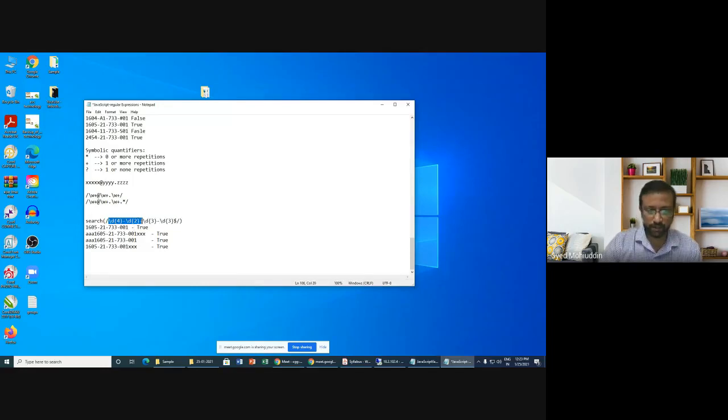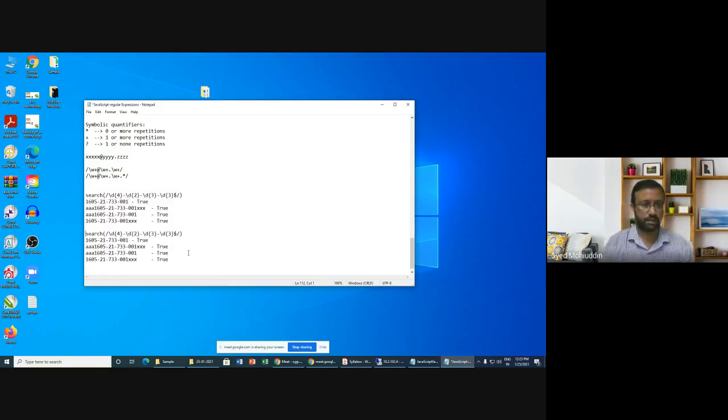This part we have already seen. To that we have just appended the dollar symbol. Then it is going to return true, fine, there is no problem. This is going to return false. Why? Because at the end we have some characters. So what I'll do is copy the first thing as it is, and let us say we don't have a dollar here, so all these will be returning true.